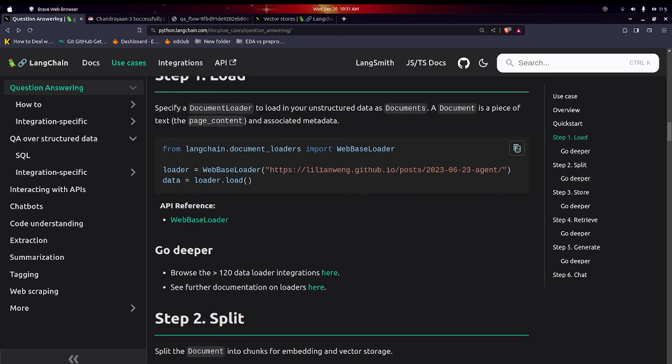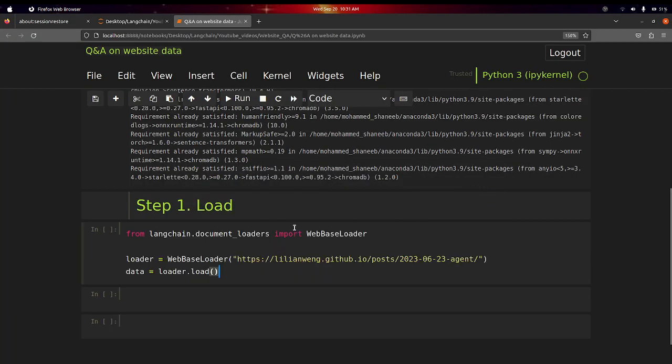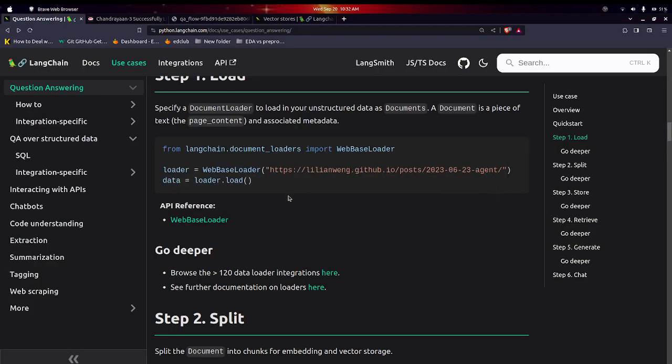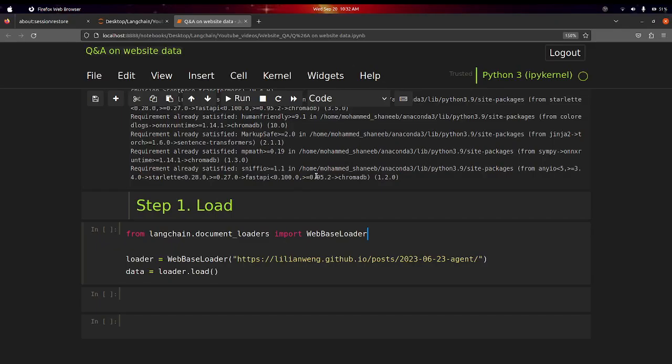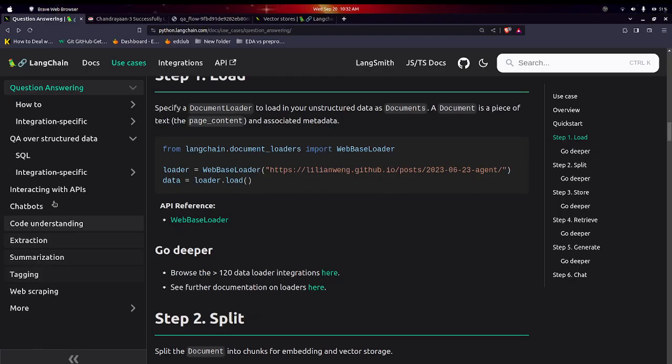Here I'm copying this code and pasting it here. You can see from langchain document loaders import WebBaseLoader. The WebBaseLoader is used to load data from a website. You can also use another loader for loading documents from your own PC, from your directory. That you can see here.